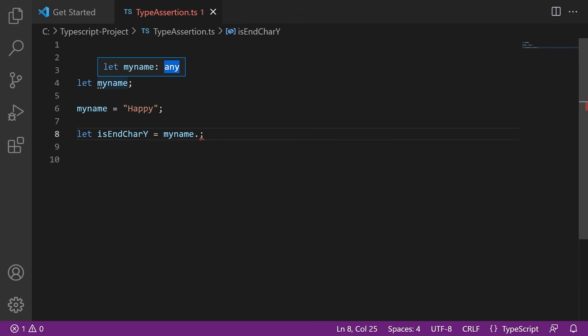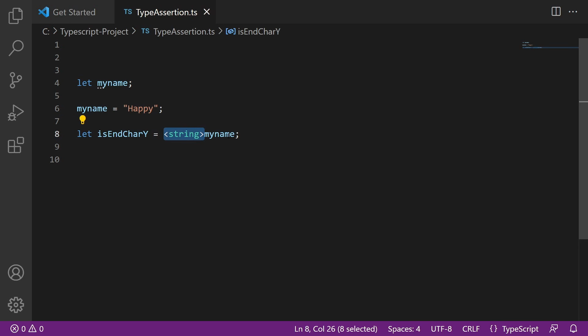And the compiler is not capable of understanding from this line that the type of this variable is set to string. So the compiler is not able to identify this. So now what will happen? For that we have to tell the compiler that this is a string variable now. How can we do that?